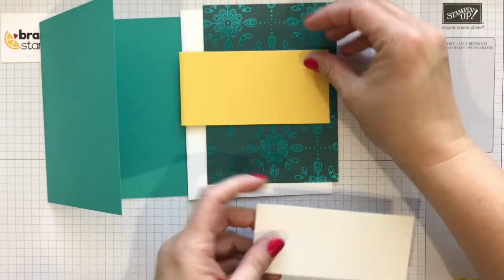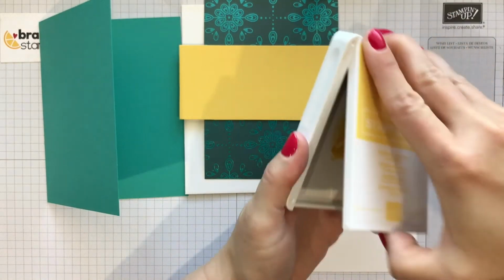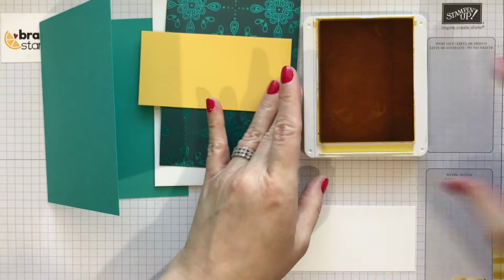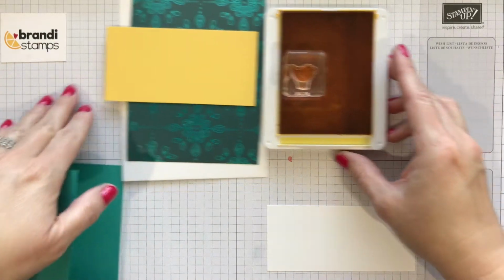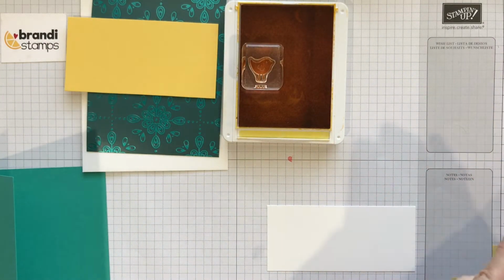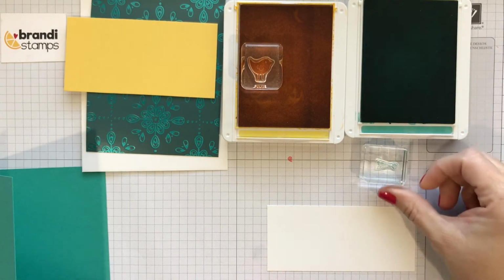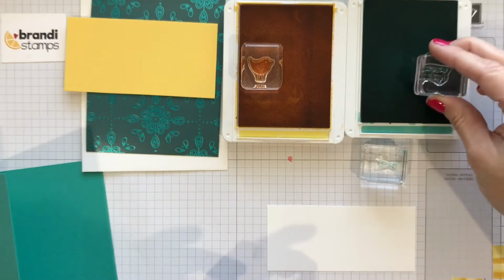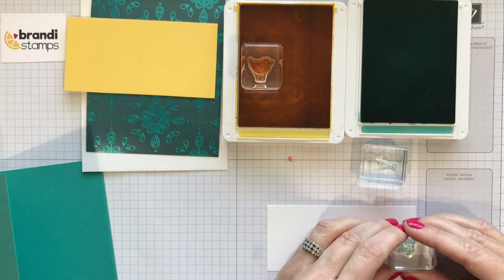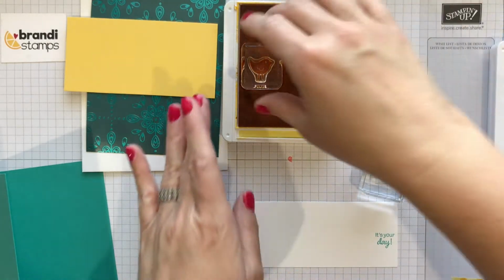Let's just go ahead and start with the birds themselves, and that's this long rectangle piece here. Again, the Daffodil Delight ink, and you're going to want this cute little birdie. And then let's also grab our Bermuda Bay ink. That'll be for both the party hat and the little stamp that says It's Your Day. So I'm going to start with It's Your Day right in the front here, just so I can make sure I have plenty of room for that. And then we'll go with birds.